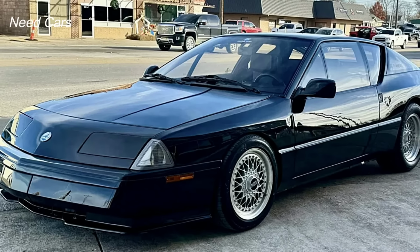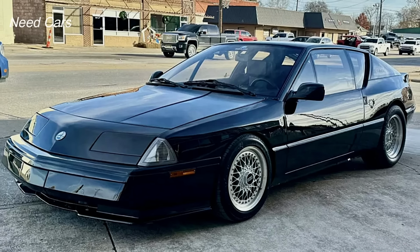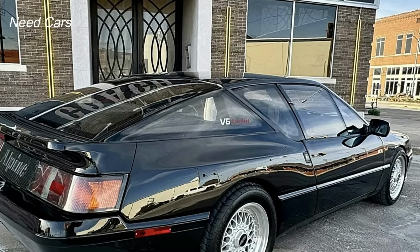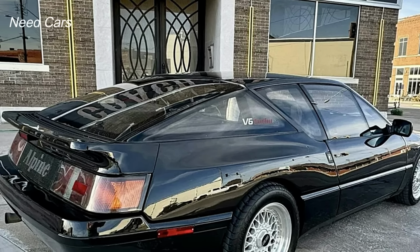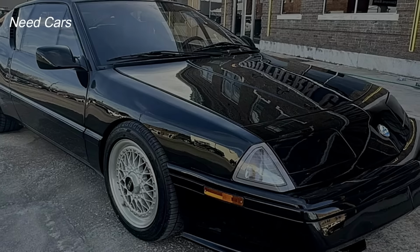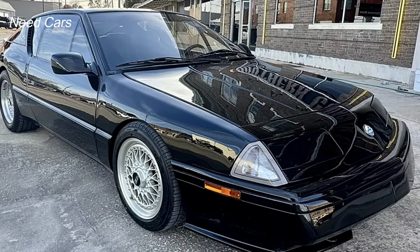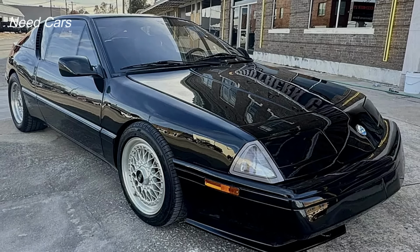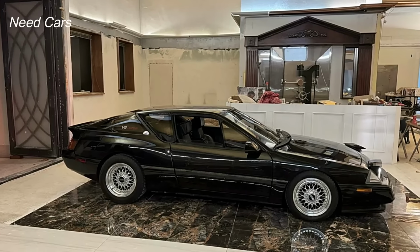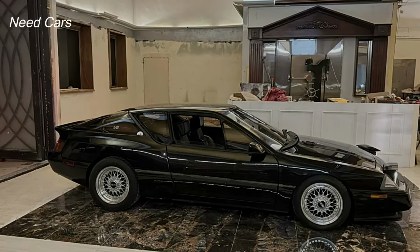In 1989, this was one of the most aerodynamic production cars in the world, boasting a drag coefficient of just 0.28. This was achieved through flush-mounted glass, integrated bumpers, and a body made almost entirely of fiberglass and polyester resin panels bonded to a steel backbone chassis. This construction method meant the car was exceptionally light, weighing in at significantly less than its contemporary rivals from Germany.